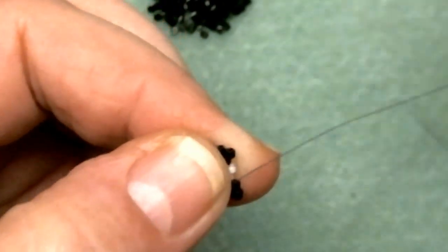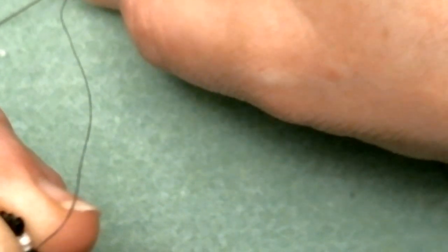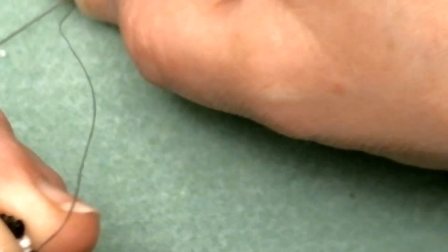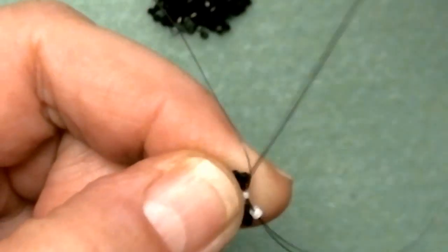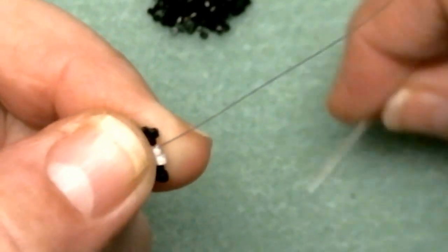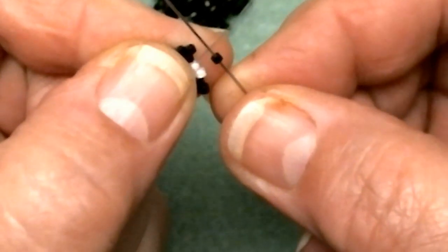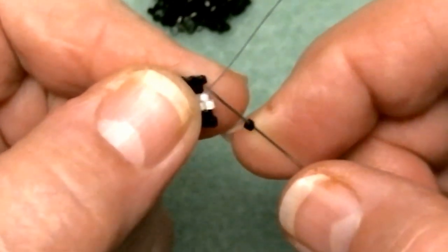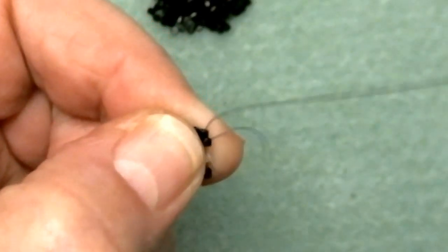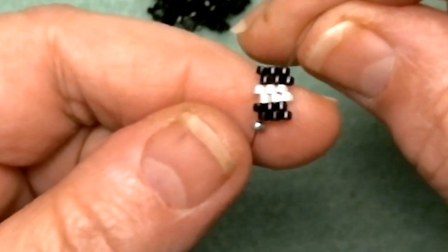So there's a black bead, a white bead, and a black bead. So I'm picking up the same color that I'm skipping over, and that's how I'm getting my stripes. As far as long stripes, they're going to run all the way along the piece. Okay.